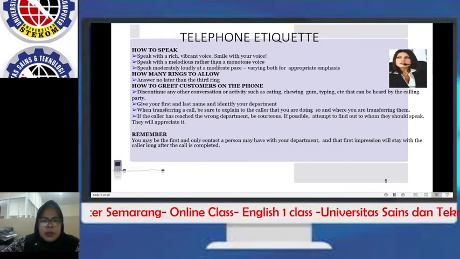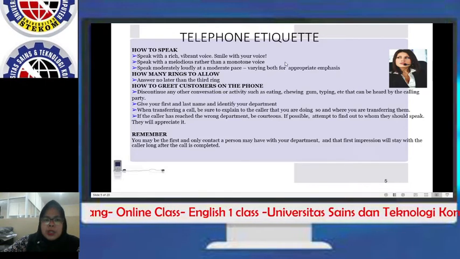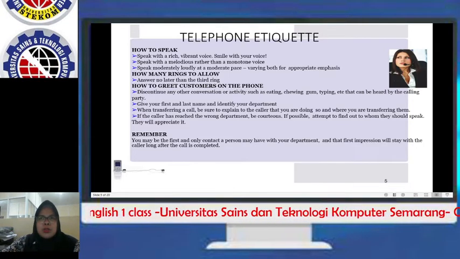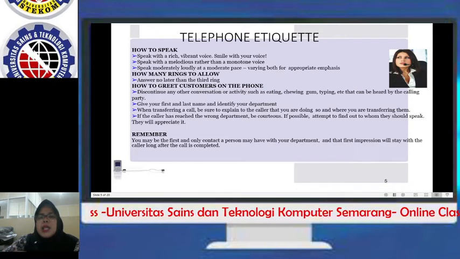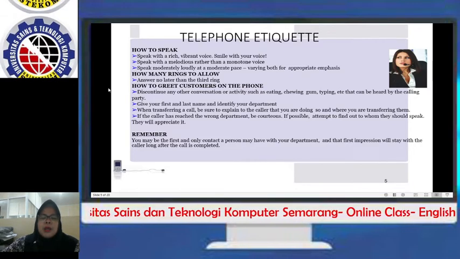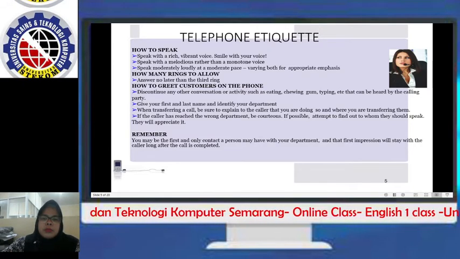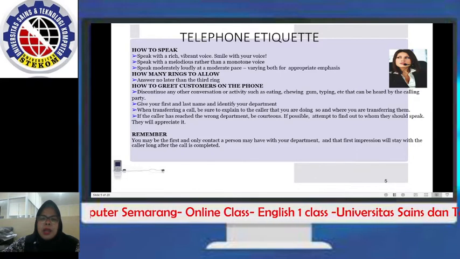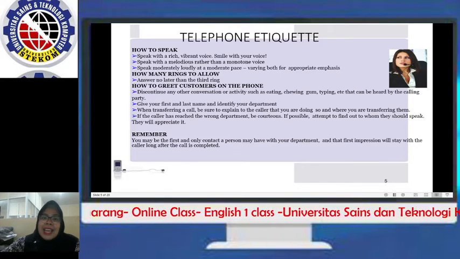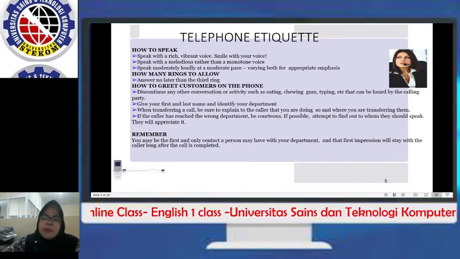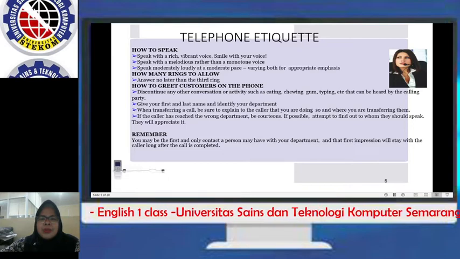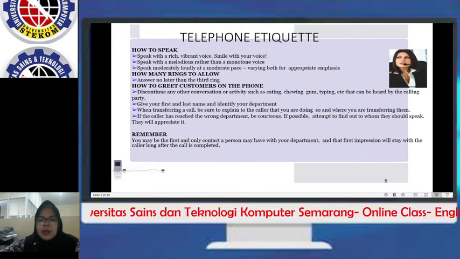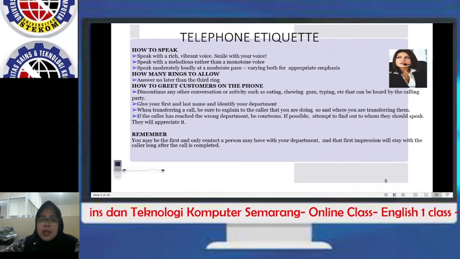And then speak with melodious rather than a monotone voice. Jadi intonasinya itu ada melodinya, seperti kita bernyanyi, tapi nggak terus suaranya kayak nyanyi juga. Intinya nggak datar, nggak monoton. Hello itu kan lebih enak didengar daripada hello, ya mungkin tuh. Hello, yeah, thank you, see you. Daripada hello, yeah, okay, thank you. Yang kedua itu nggak enak didengar ya. Kita lebih enak mendengar yang pertama, hello, morning, okay. Wait a minute, I will call you later. Okay, thank you. Karena lebih enak didengar.